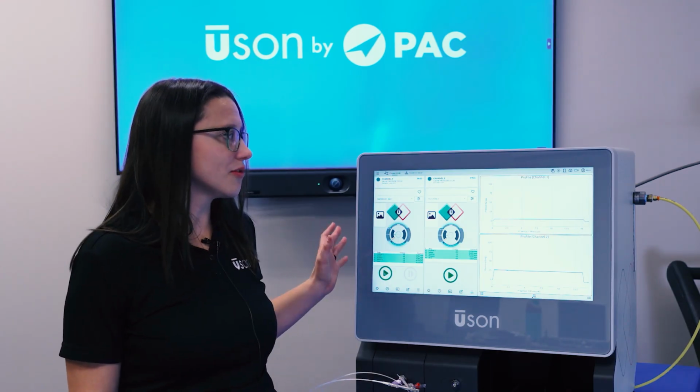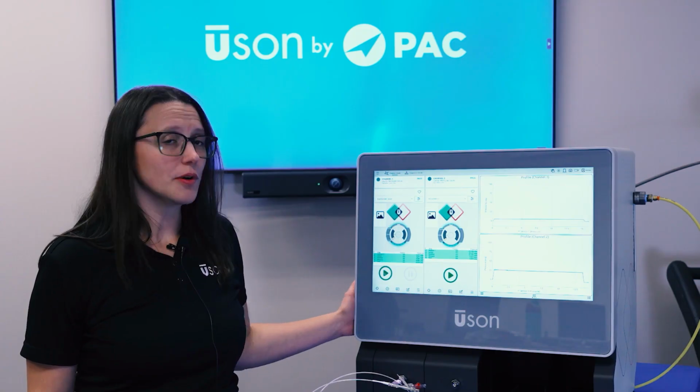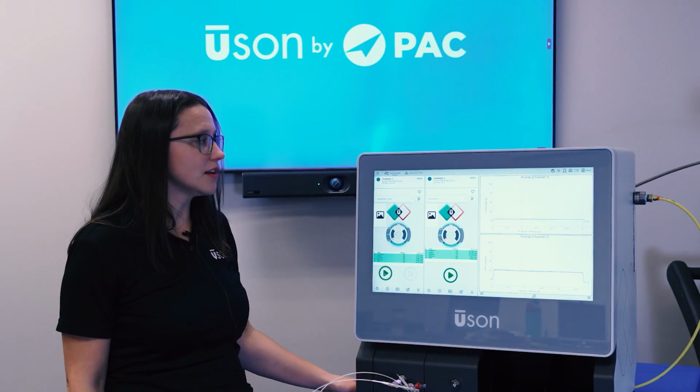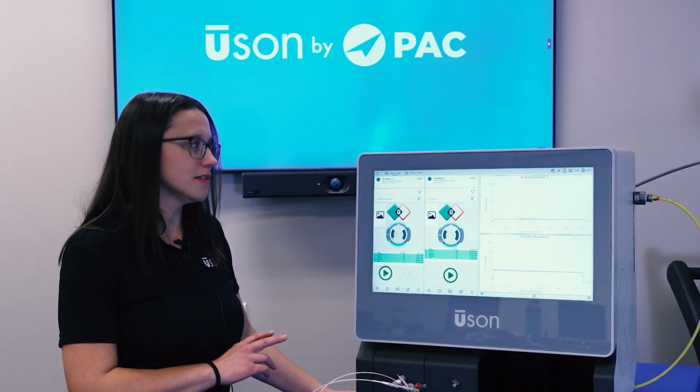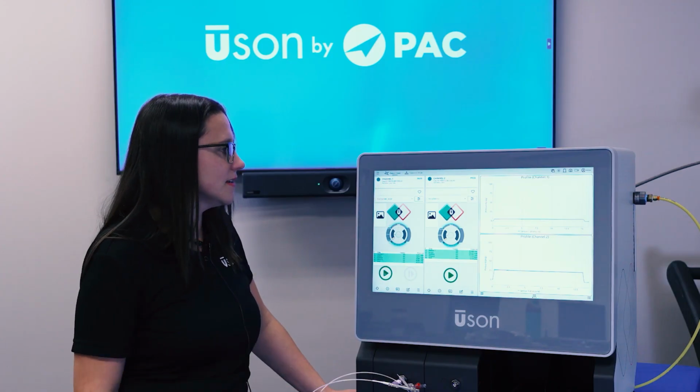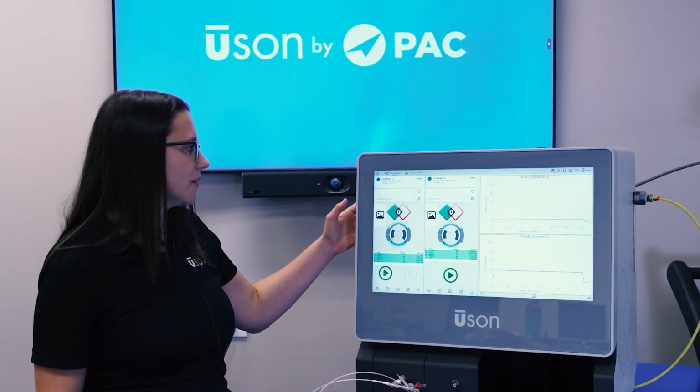Today I'm going to go through how to create a program for your leak test on your Astra Dash. Next to me I have an Astra Dash configured with two installed channel boxes. These are licensed and configured in two different ways, and we're going to write a program for them.